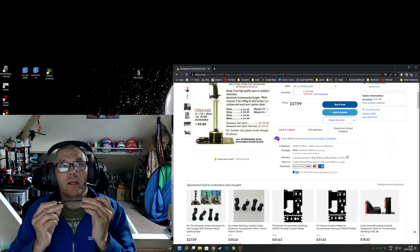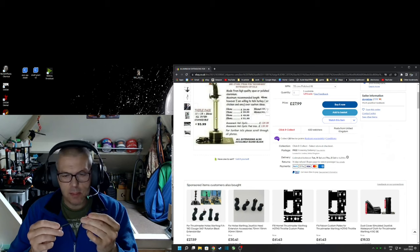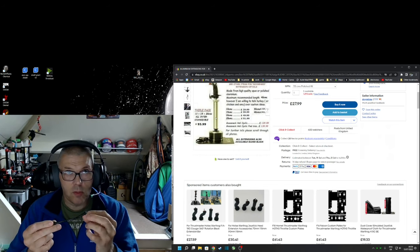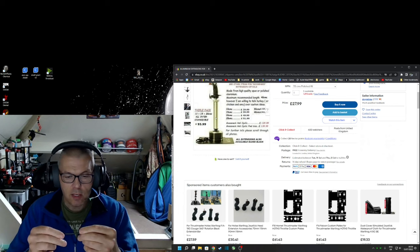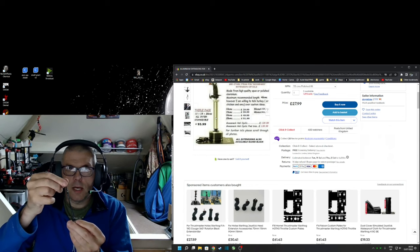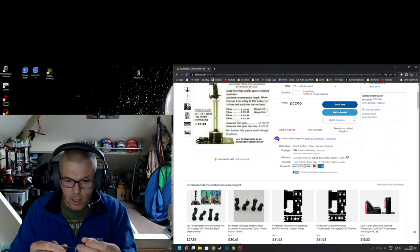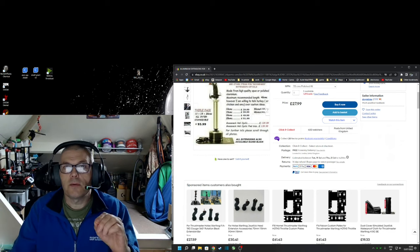When I got it, this one worked for, I don't know, 15 minutes or something, and then it started to be intermittent. So I put it down to a broken wire or something, as he's making these up himself. Now, I did do a continuity test on all the cable, from one end to the other, and all the pins were okay. So I don't know what it was. Anyway, he sent me a new one. I'm putting it down to maybe inside the tube. It's actually a bit longer, so inside the tube it's kinked a bit like that. I was just wondering whether it's pulled over from one side. Anyhow, I didn't need to worry about it because he sent me a new one, and it's been okay ever since.